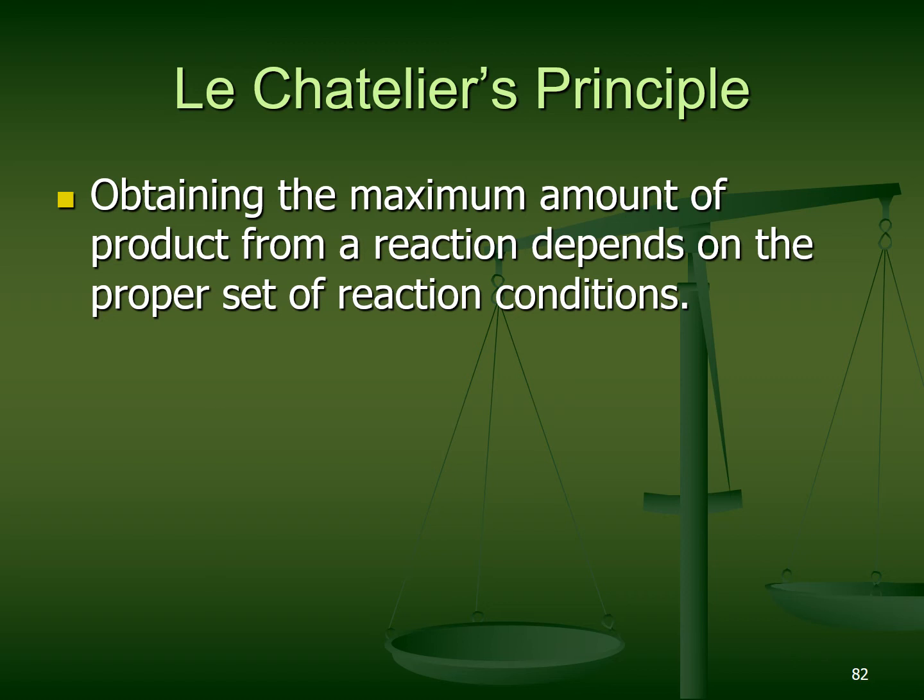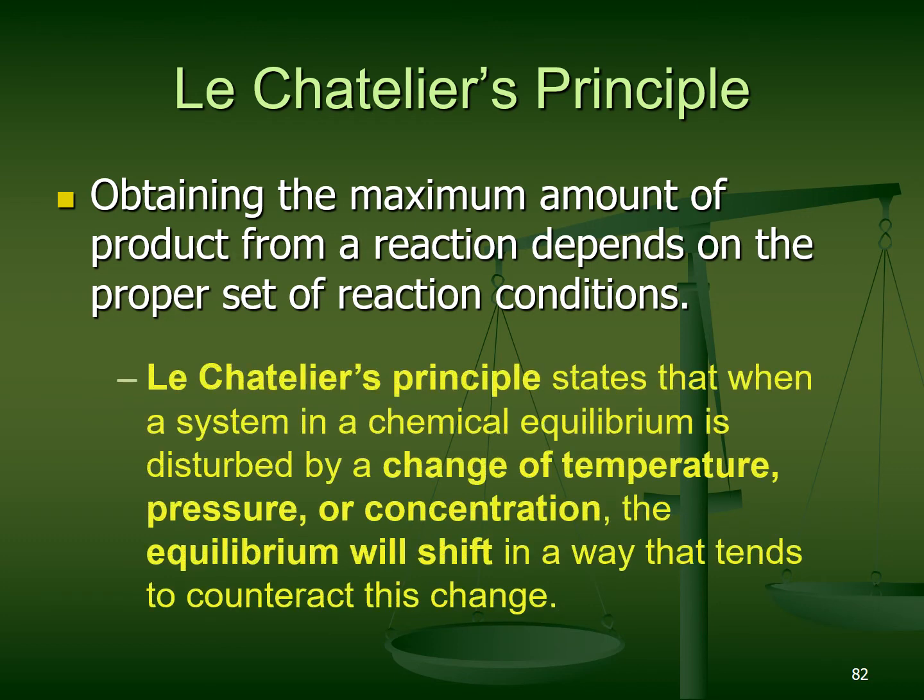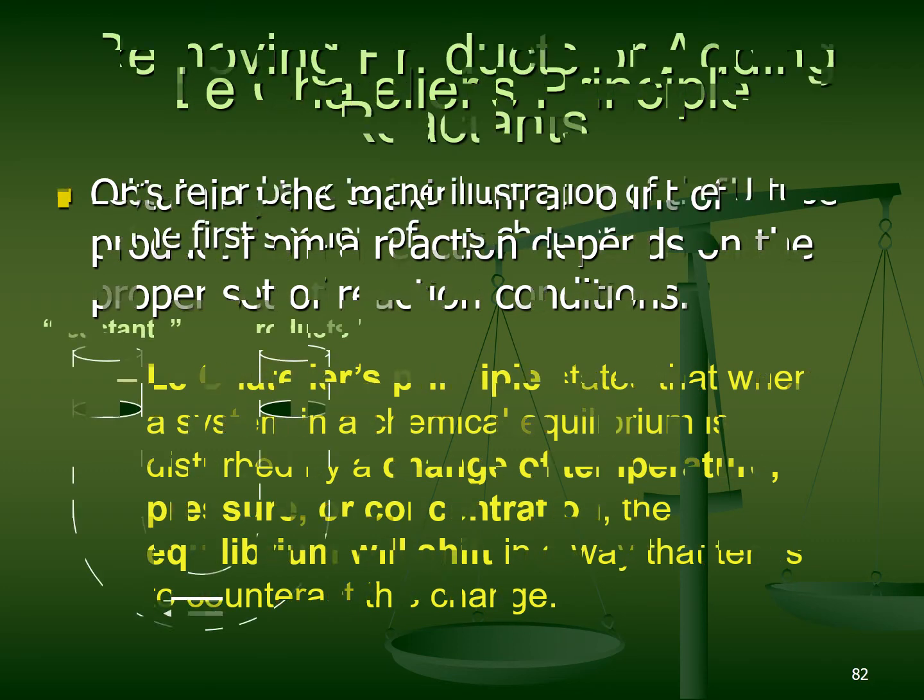Well, Le Chatelier's principle is, Le Chatelier was the person who looked into it. He said that when a system is in a chemical equilibrium and then it's disturbed by some kind of change, either temperature or pressure or concentration, the equilibrium will shift in a way that tends to counteract this change.